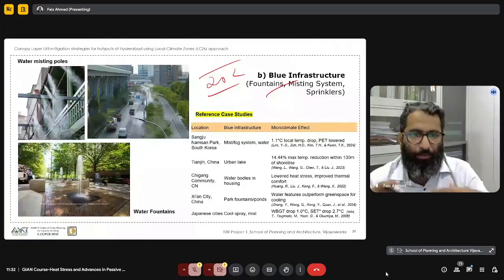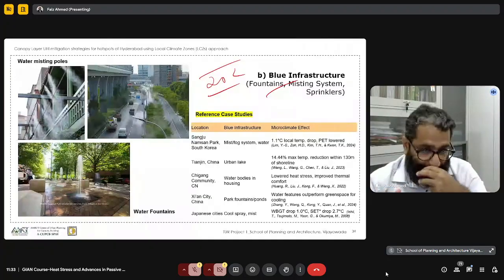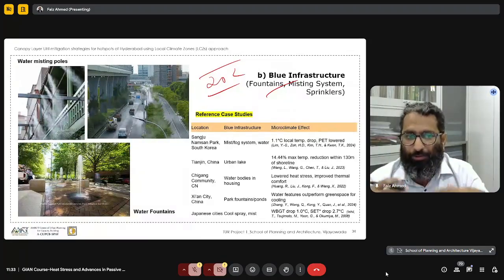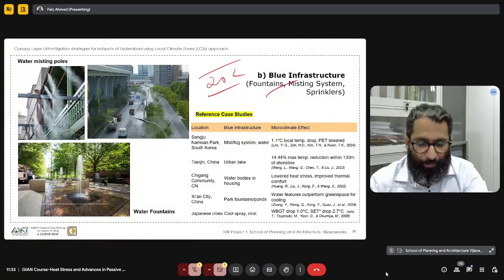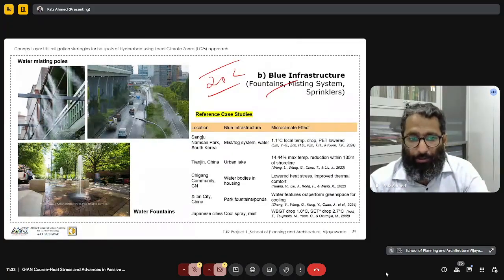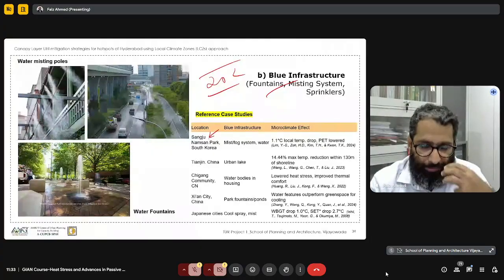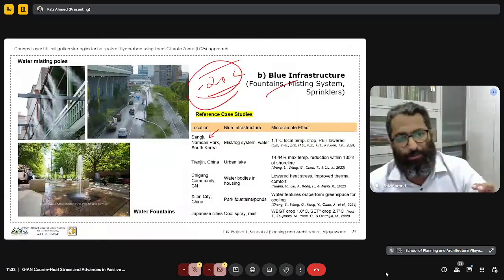So we need some humidity, and again, this is something that adds value to what I've been saying. That vegetation also requires water, like Professor said in the morning. We may have good vegetation, but if we have low humidity and the air is dry, this vegetation may not work. So particularly in the case of Hyderabad, when we did an assessment, we found that this issue also has to be addressed.